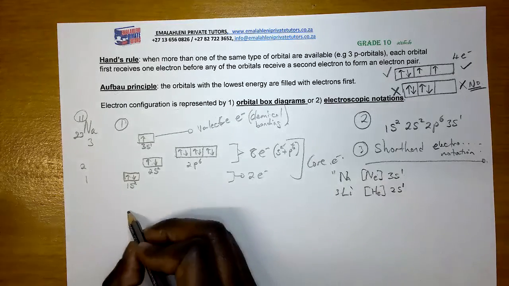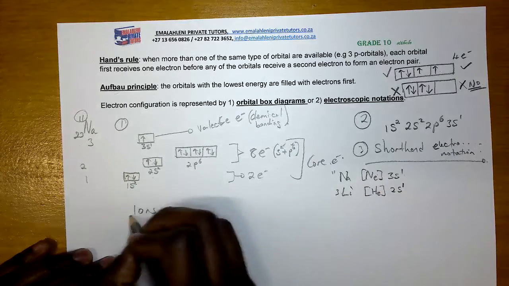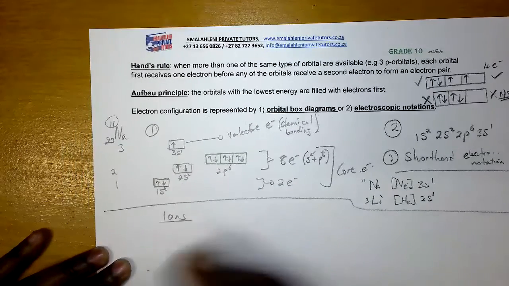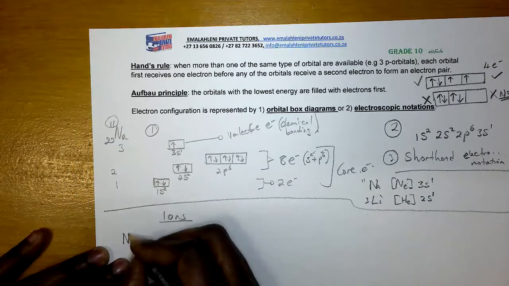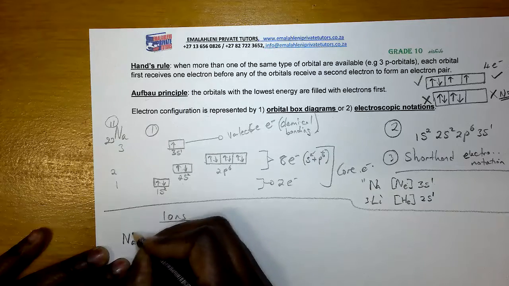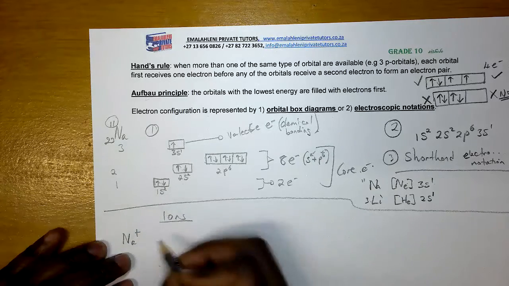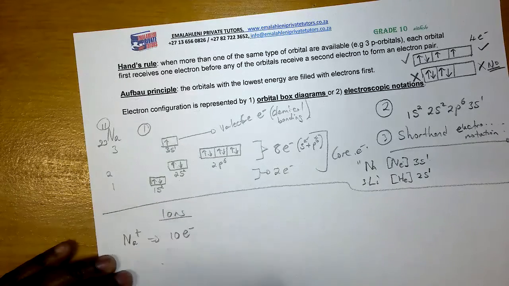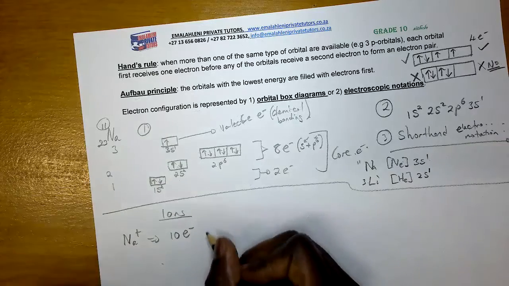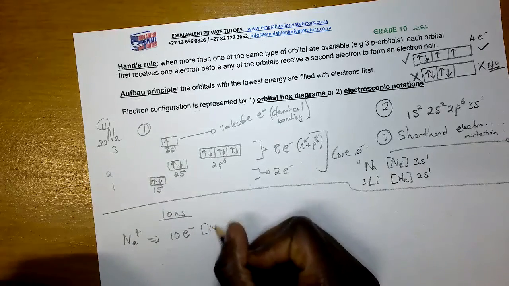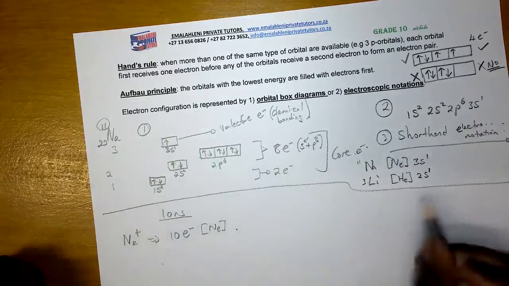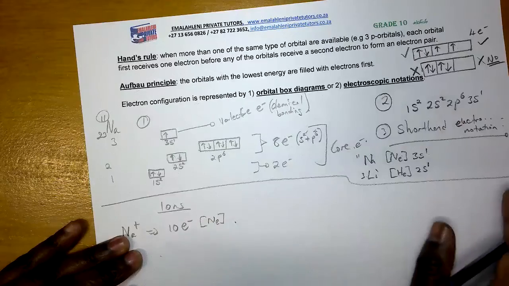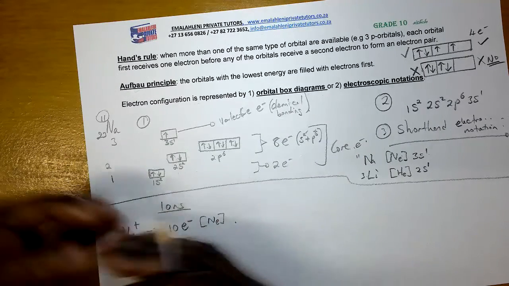Then let's look at ions. How do we write the electronic configurations for ions? In this case, these are atoms that have lost electrons, like sodium. We know sodium plus means it's no longer having 11 electrons, it now has 10 electrons. When you have 10 electrons, it has an electronic configuration of neon. And neon is actually stable, because there is no valence electron, the valence shell is filled.